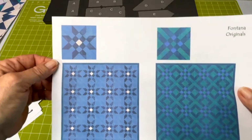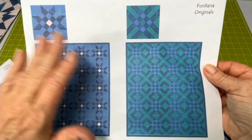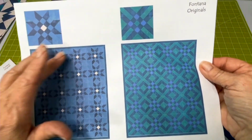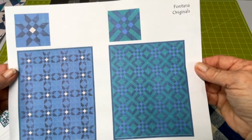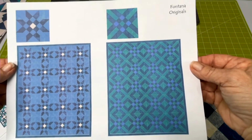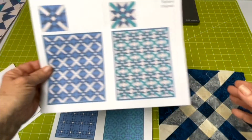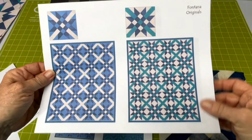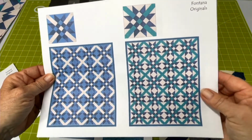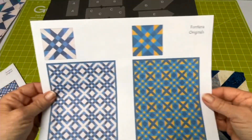See, here's the star and cross die, and as I said, this is a 10-inch finish. All I've done right now is straight across, straight sewing, 4 across, 5 down, and I just laid out the one simple block with the 2 colorways to see what the pattern difference looks like. Then I have a bunch of them, so let's look, okay? Each time I change the colorway, it changes the entire look of the quilt, so don't let anybody tell you that color doesn't make a difference.